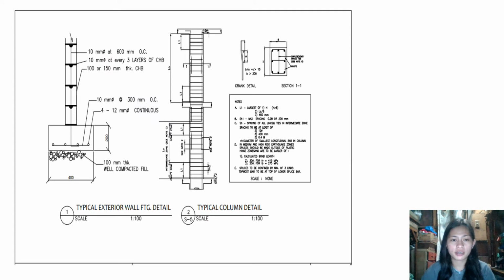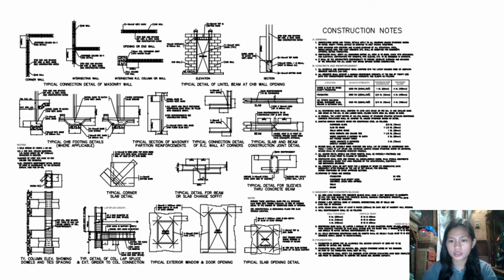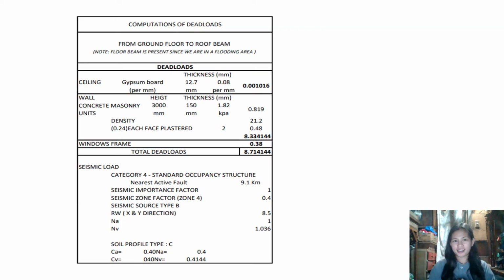And we'll have here the typical exterior wall footing detail and a typical column detail. So, this will be a guide na pwedeng gamitin to those who are beginners for construction. And we have another construction notes here. So, we need to put this kind of general instructions to give some ideas and knowledge to those who haven't tried to read a plan. So, yan, this could help us, even for me, na I am just a beginner. So, ganon.